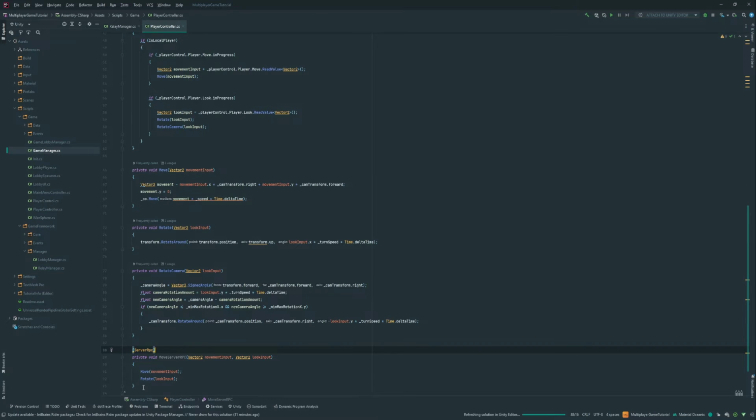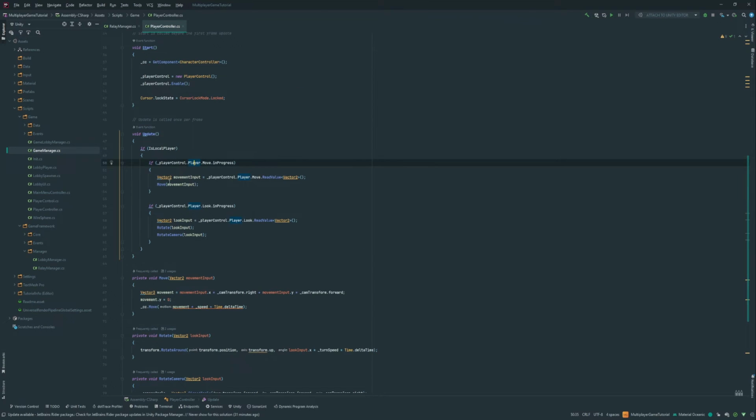Here we go. So this is a function that if you're on your client, you call, it's going to be executed for you on the server. So for the same object, but on the server. So that way, you can ask the server here, if is local, you can ask the server to move you. So we're going to refactor this a little bit.